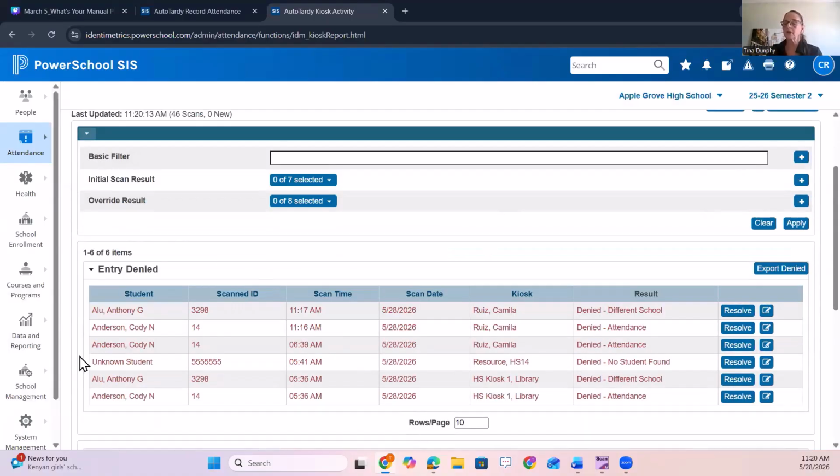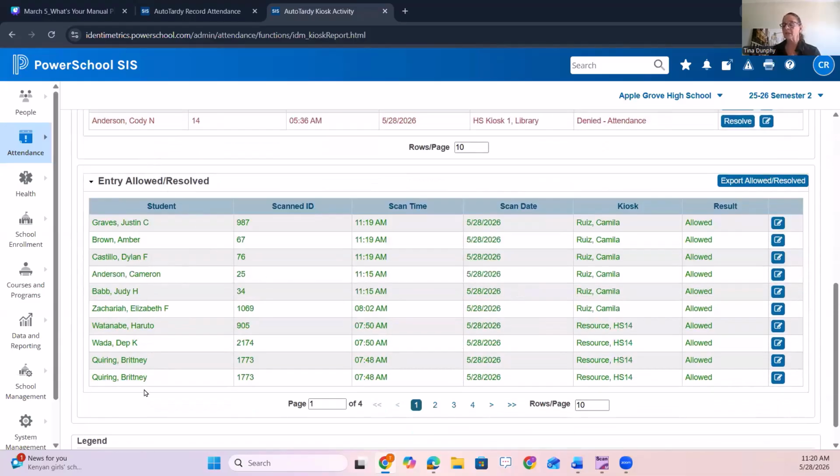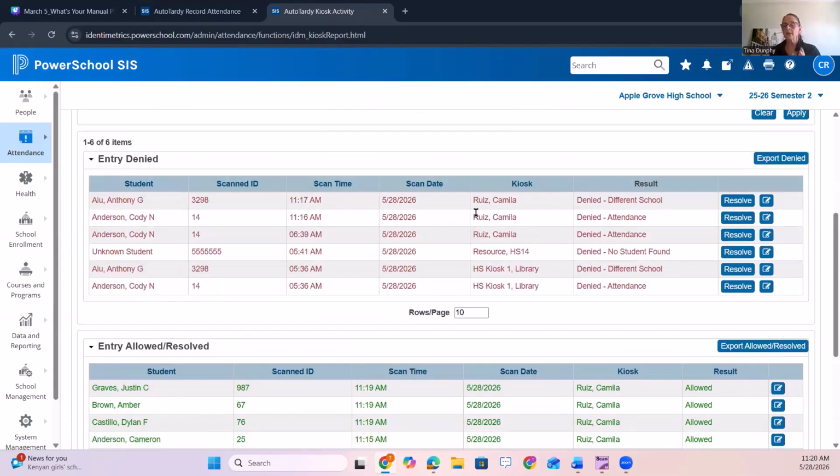On this page, you can see your students who have been denied entry. Maybe there's a selection in your school that have been denied, and you can view them, and you can view which kiosk that student was attempting to enter. There's also an allowed section. So anybody that has entered the building, we haven't recorded attendance, we have a list of who they are. We know what kiosk they've signed into. We know the time that they came in and also the date. Okay, so the kiosk activity page is going to log all of the activity for your kiosks.